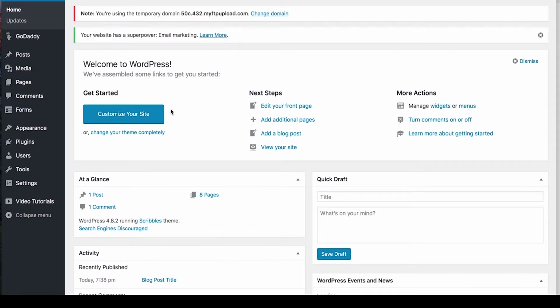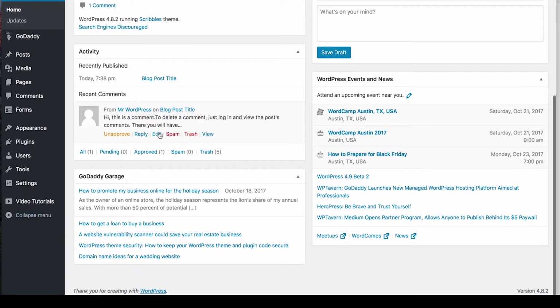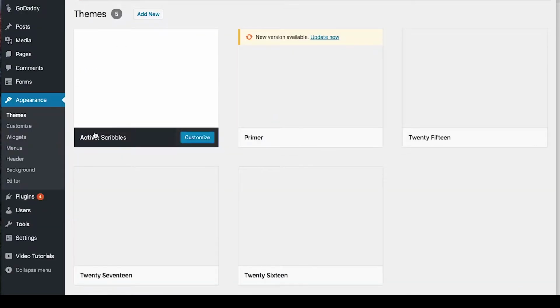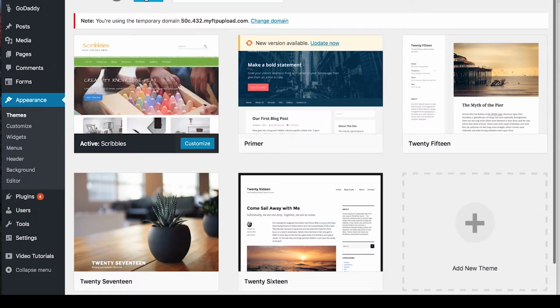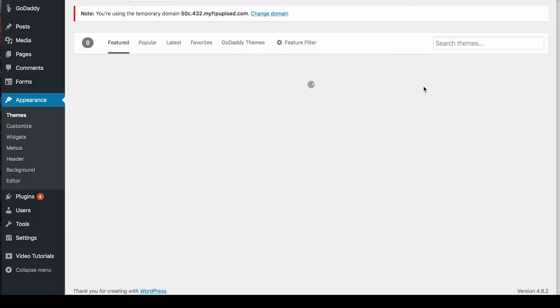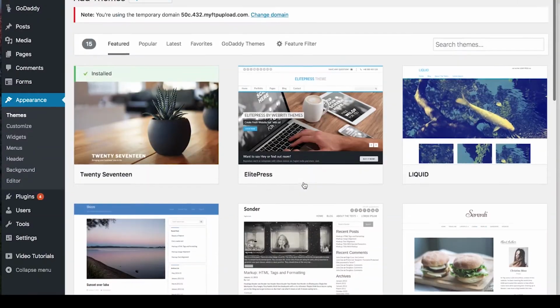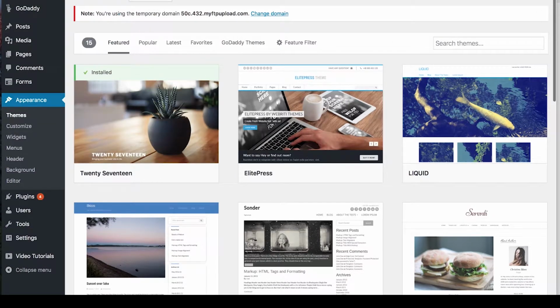Now this is what your WordPress dashboard looks like. You will become very, very familiar with this the more that you use WordPress. But the first thing we need to do is to choose an appropriate theme. Okay, so here's free ones. If you click Add New, there is a big library just built right into WordPress of themes that you can choose from, and some of them are free and some of them are not. I just don't like using these.